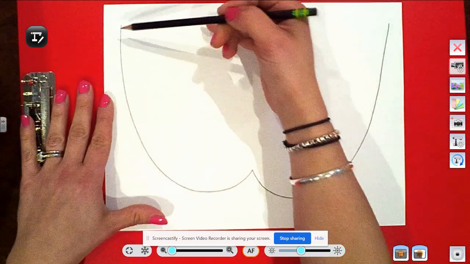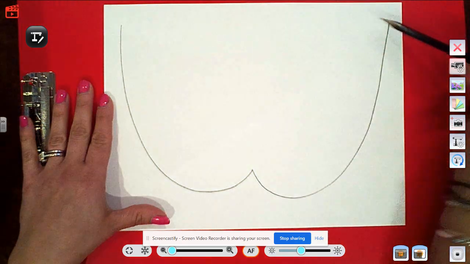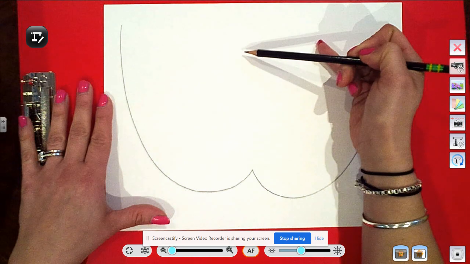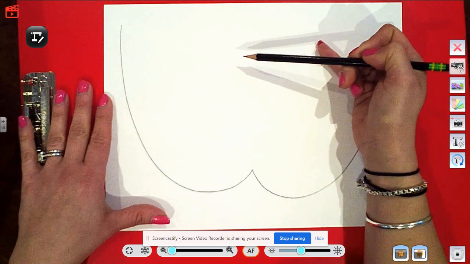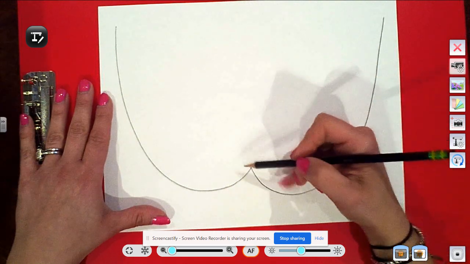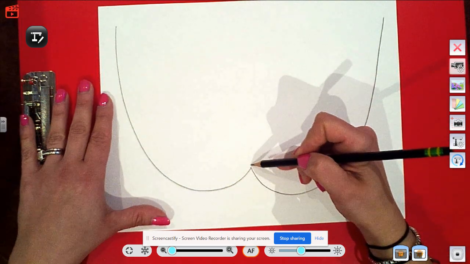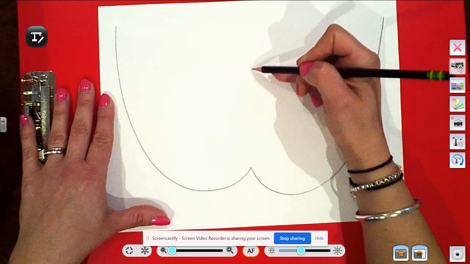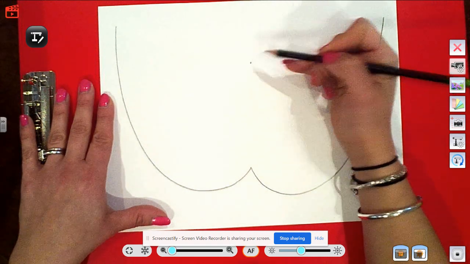I have to connect each of these lines somewhere over here by creating curved lines that are going to act as partially his ears and partially his eyes. So an easy way to do this is I'm going to go right to this line here and draw an imaginary line with my pencil, not actually drawing, and I'm going to create a point.